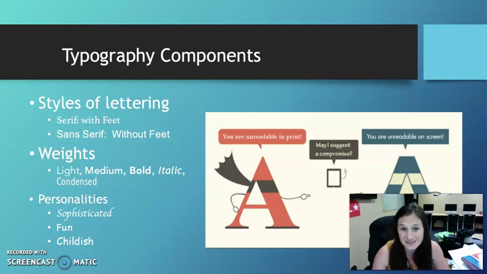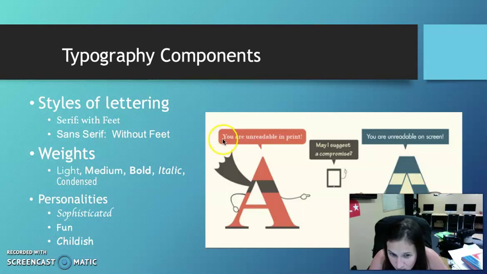So what are feet when it comes to fonts? If you look right here, hopefully you can see my mouse, you will notice that at the bottom of this A, we have a nice little line. That is considered feet. So right here at the bottom of this Y, we have this foot. The bottom of the A, they're basically extra little dashes that appear.